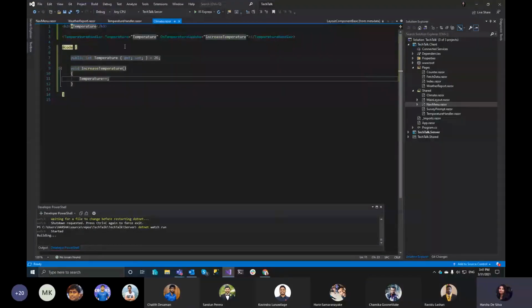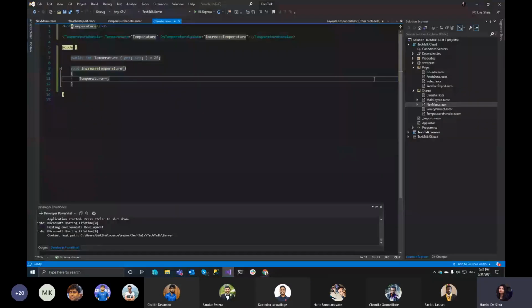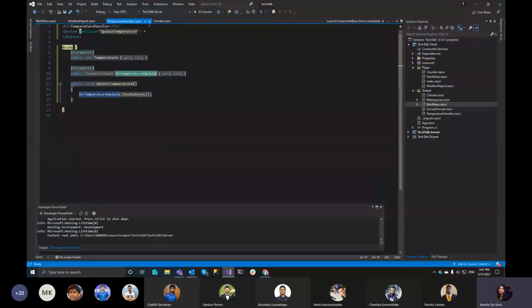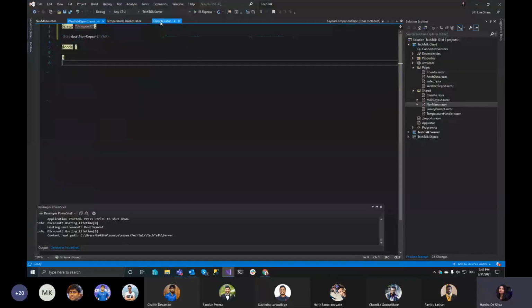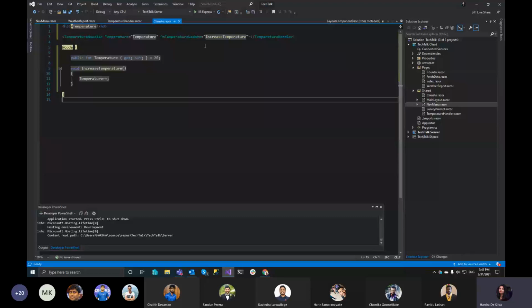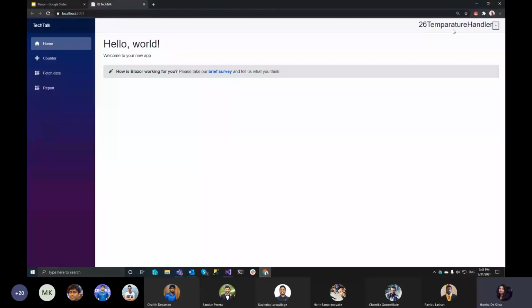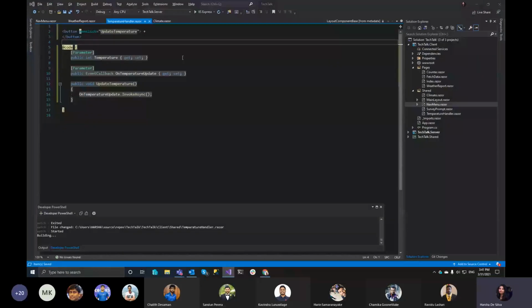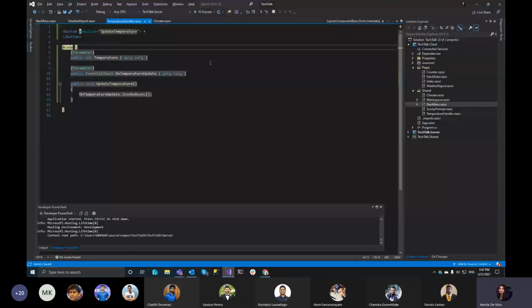class and the child class only. So if you want to pass data anywhere you want, like if you want to use components anywhere you want, and you can pass data here and there using something called Blazor services.